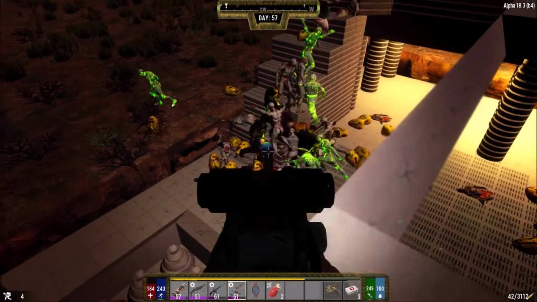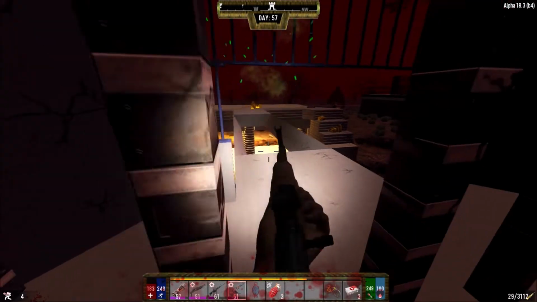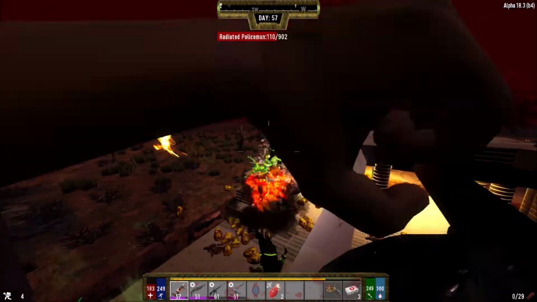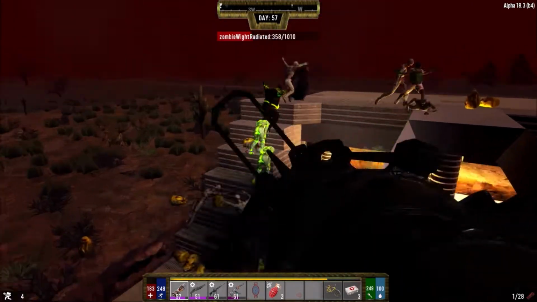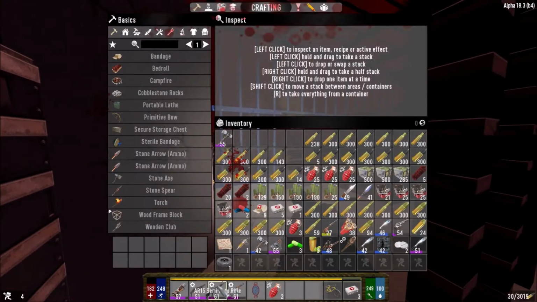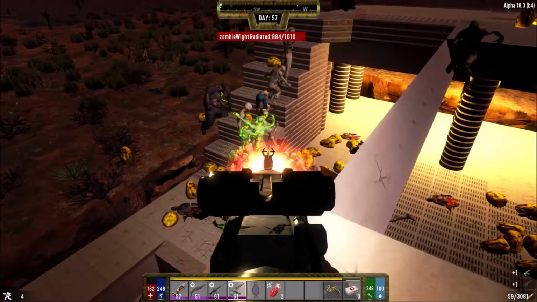Way too many of them for my liking. Nice, demolition down. Okay, so time for one more rocket. At least this is so close, I don't really have to zoom. It does help to zoom, but I don't need to. Okay, so I probably should repair these guns. Let's go with the AK for now.